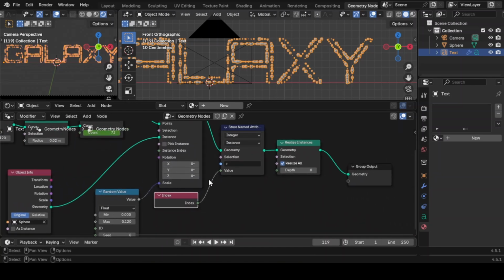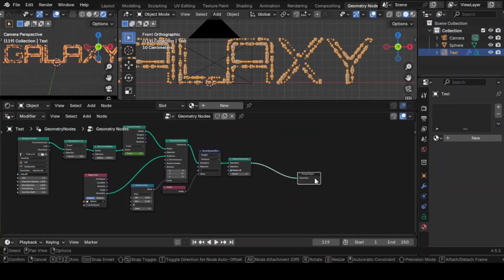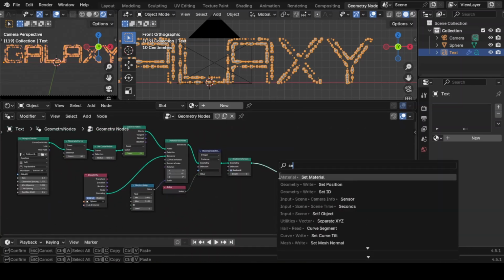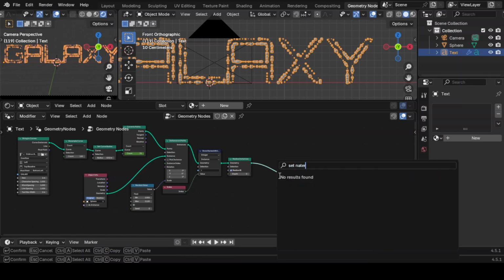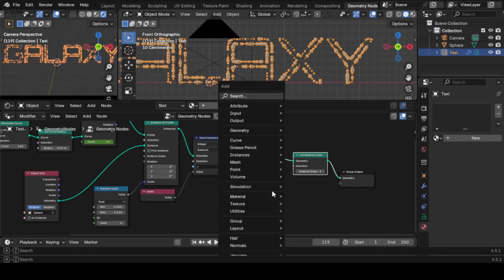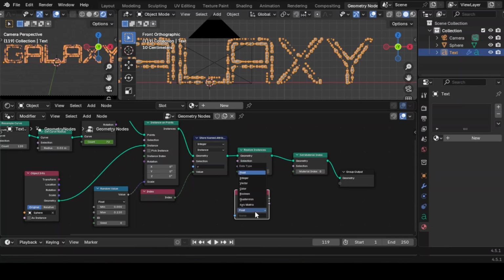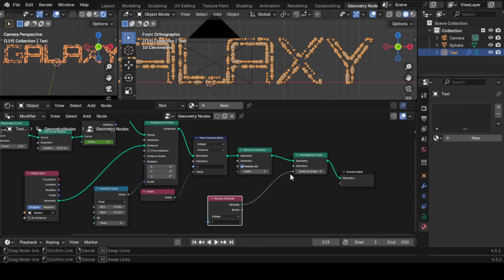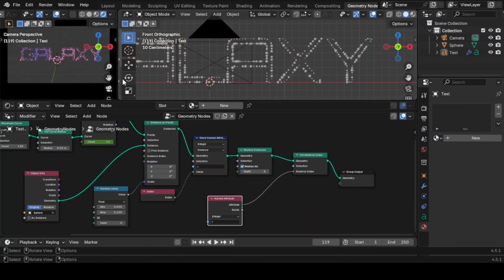Yeah, so connect the index to the value, and what we'll do now is we're now going to add, Shift A, a set material index. Plug it here. Add a named attribute. Change it to integer. Then you want to use the name of the attributes that you entered in. I'm just going to press R, which was what we saved with, and I'm just going to connect attributes into the material index.